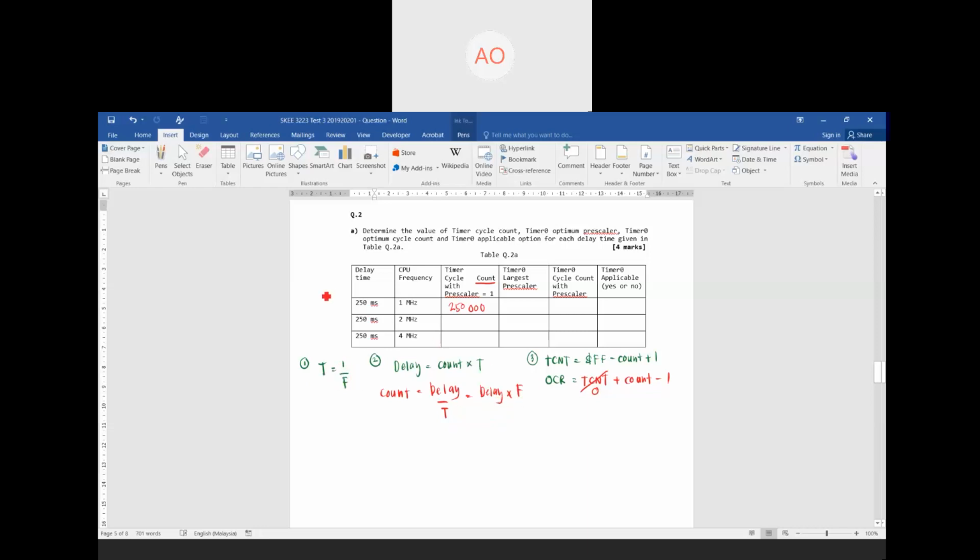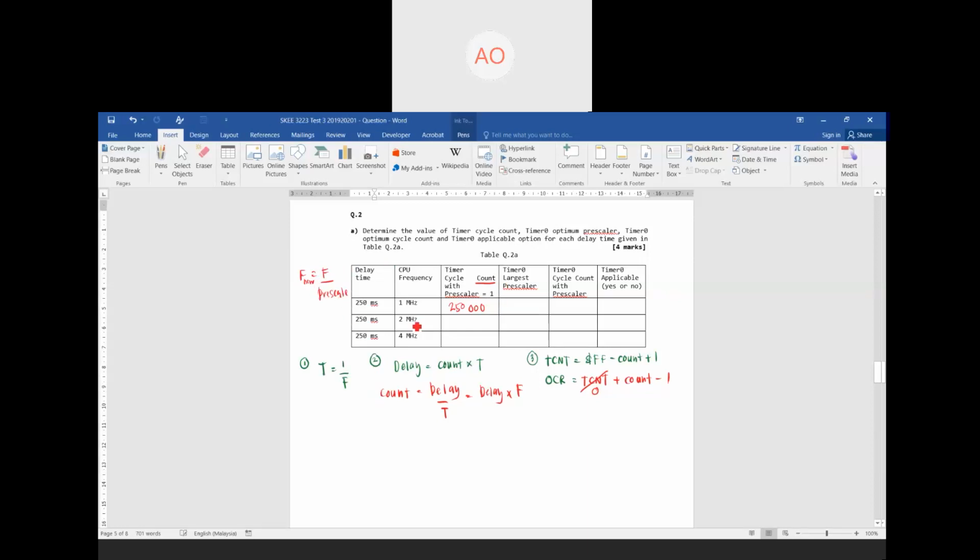But sometimes, this is without the prescaler, where the prescaler is always 1. Sometimes you need to do a prescale. So F new sama dengan F divided by your prescale.